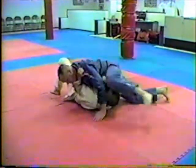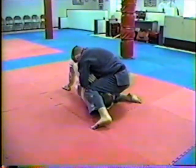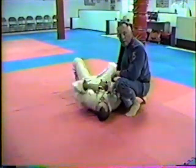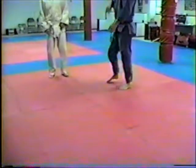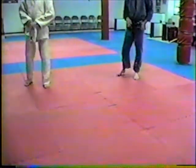When I come up, now from here I keep the arm bent and I bring the elbow in. Oh, he's tapping, and it turns the arm this way, putting pressure on the shoulder. Okay, you alright? Shoulder lock. Side mount strangle? Side mount strangle.